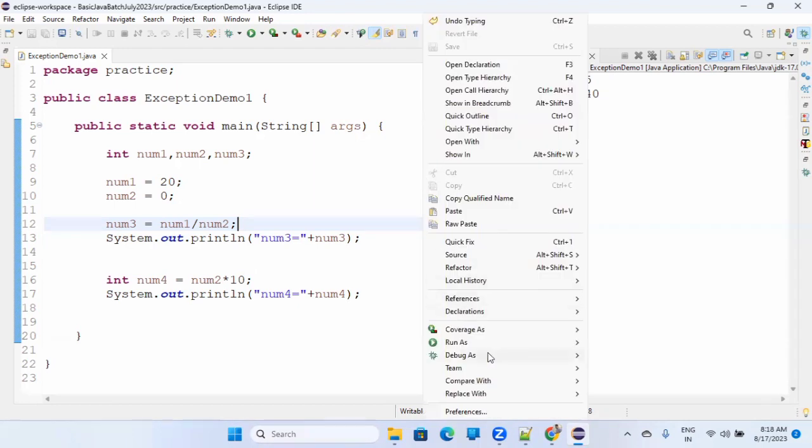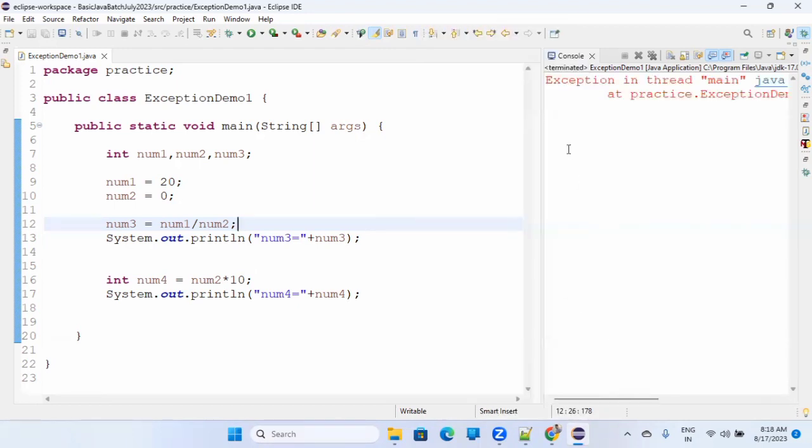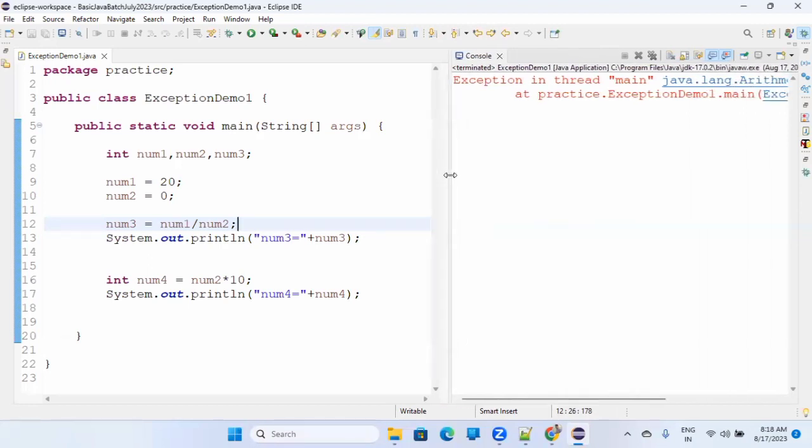So see here, if I run this program this time, it is showing me that there is some problem, and it will tell you at what line number also. So whenever you see this kind of error, this kind of exception, don't worry. This can be handled easily. Okay.